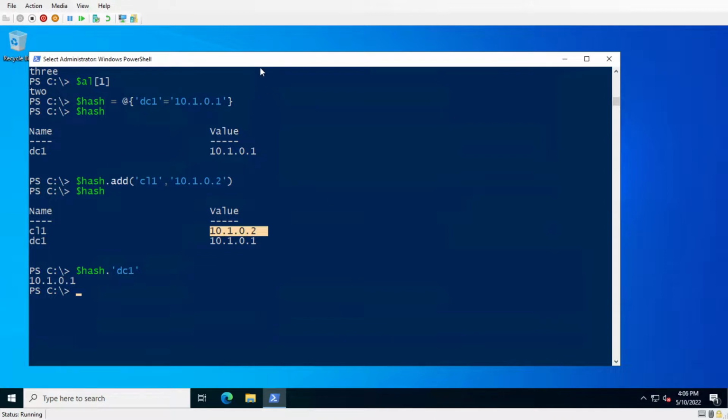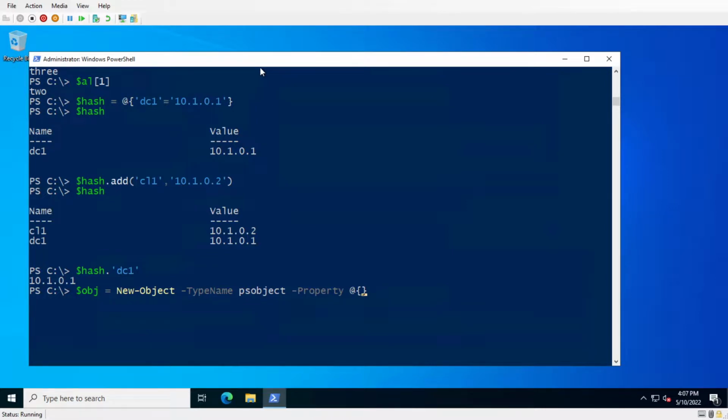To do that, what should be my variable here? How about $obj for object, equals, and we'll do New-Object. The type is going to be PSObject, and then the properties that I want to put on it, you can call the properties in this hash table format.